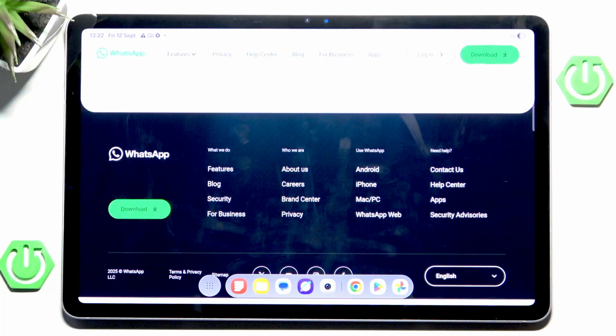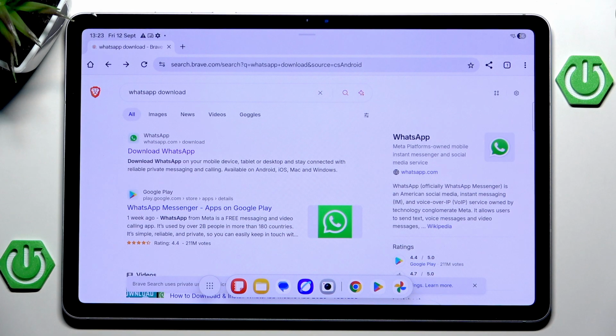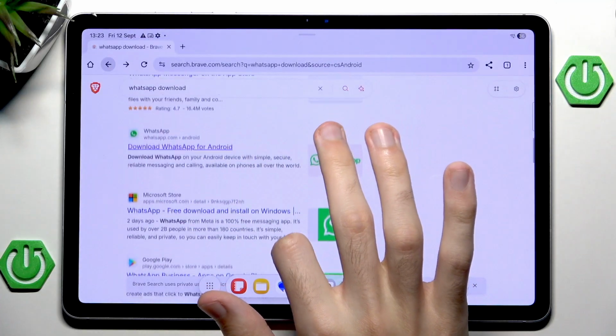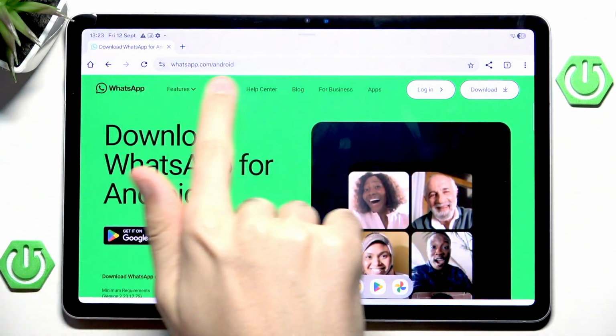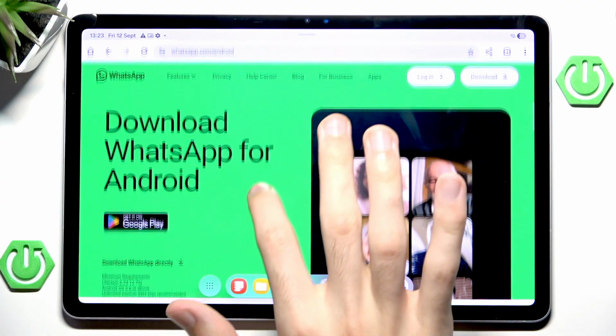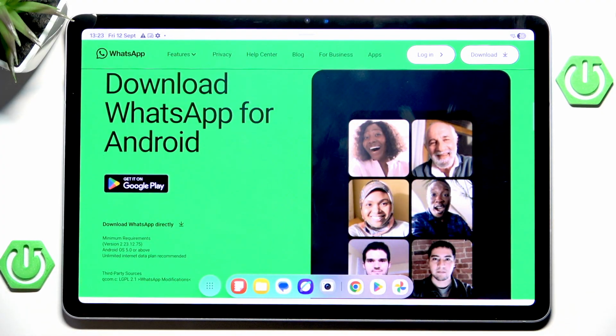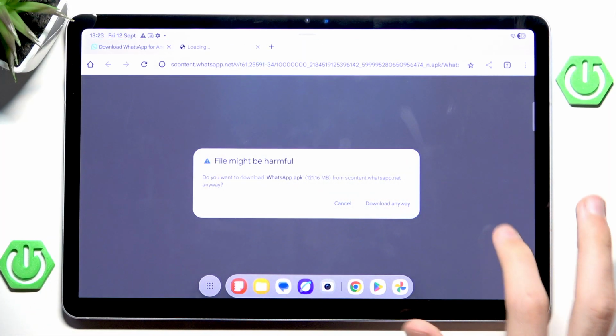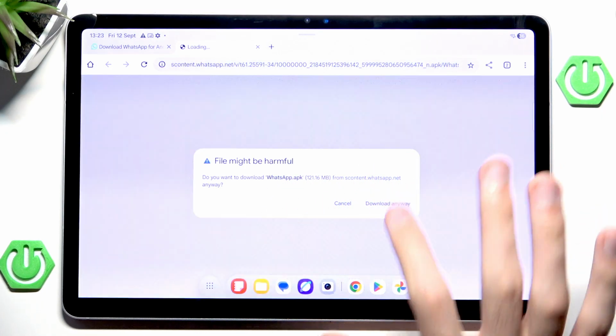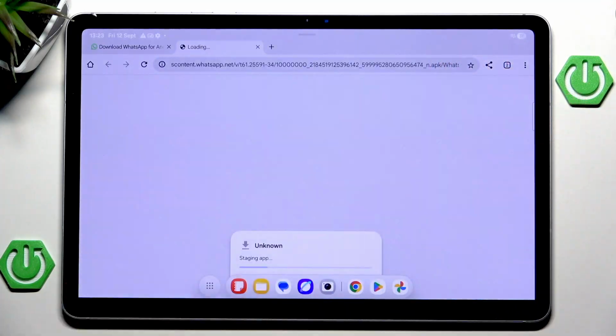Okay, I have found the issue, and I'm actually quite surprised because they have changed their site. We don't want to head into whatsapp.com/download. Instead, we want to scroll down a little, and here we have whatsapp.com/Android. So we want to head here. As you can see, this is how this looks. And once again, we technically do have the ability to go to Google Play, but we can also download it directly. So let's click that. We are now installing the APK file, and now we can open it.